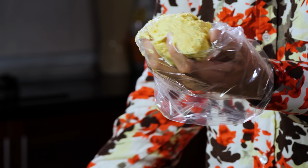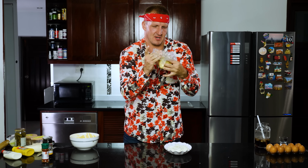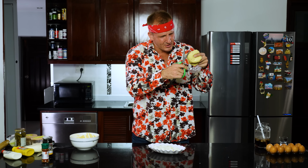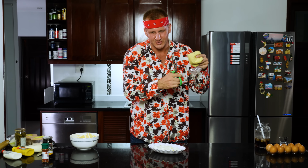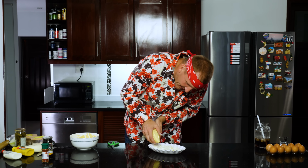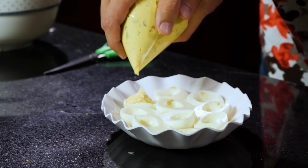You can just grab it with your fist. That's what I do. Look at that. There we go. Flip it inside out. You're gonna cut just a little thing off the nipple. No, I shouldn't call it that. Just a little bit off the tip. You're gonna squeeze all this down, push it out the end, and fill up each egg white.